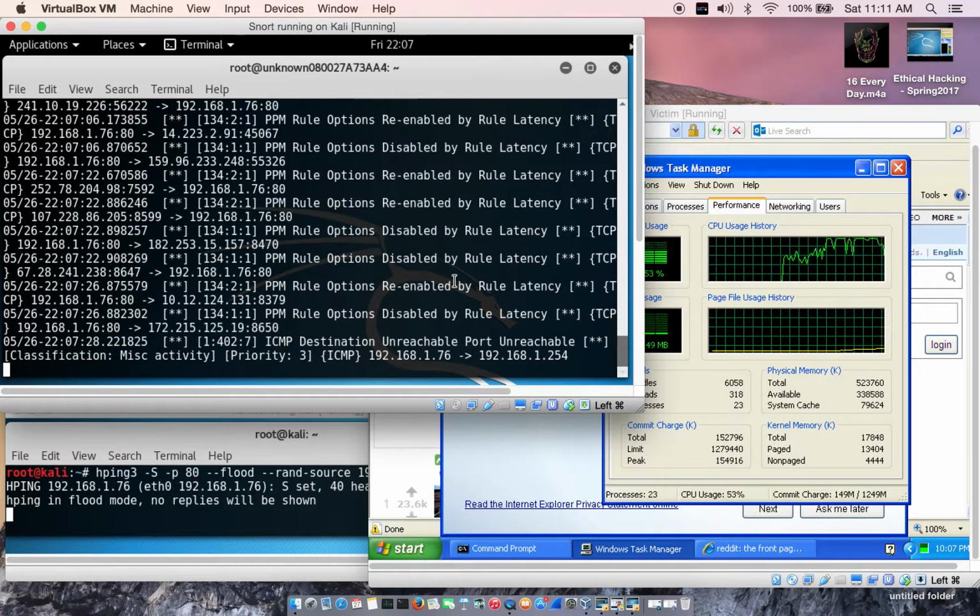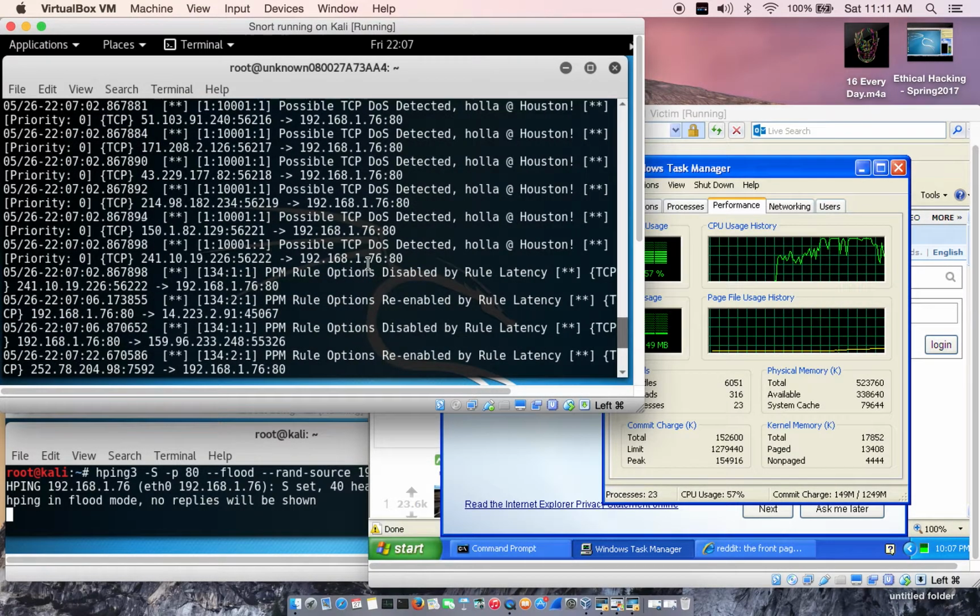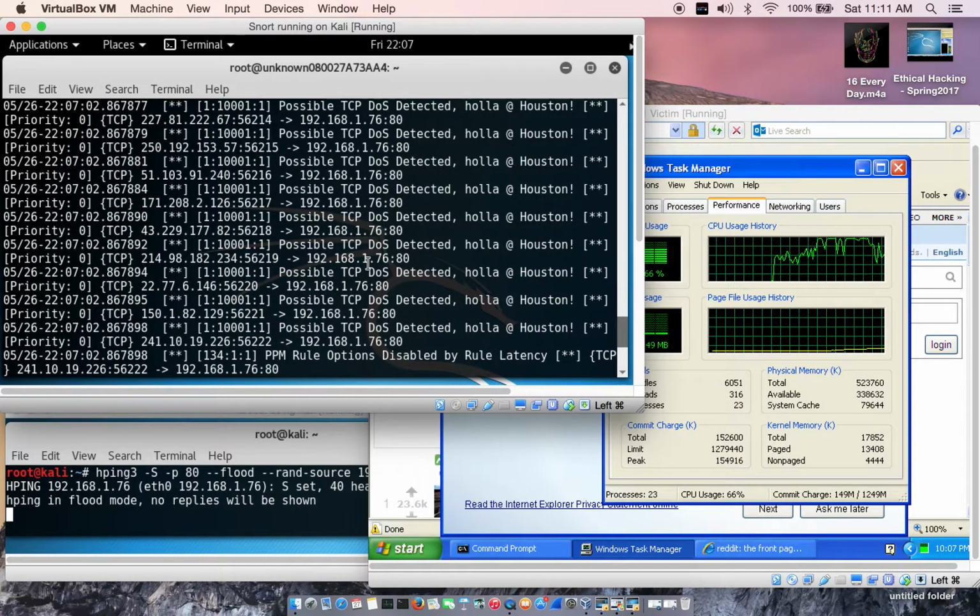So let's go Control C, and I believe I saw it. Okay, so here we're noticing the message that we've added on the Snort configuration file: a possible TCP DoS detected.